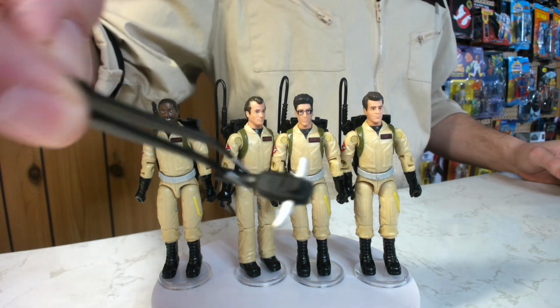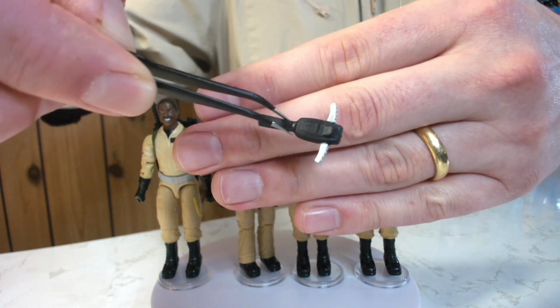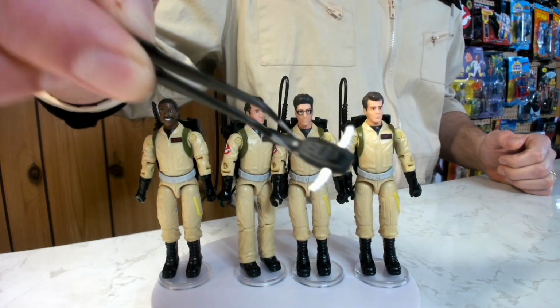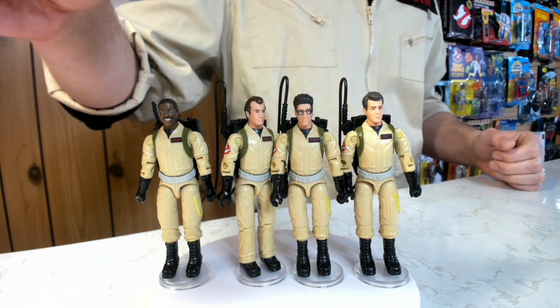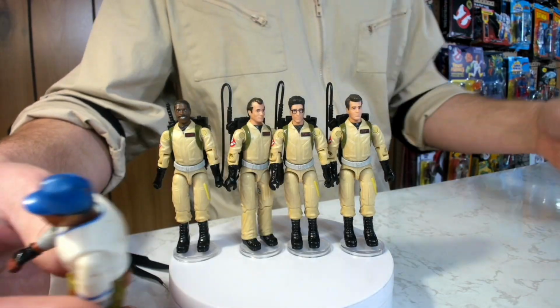Lots of detail on the sculpt here as well. And then one paint hit with the silver on each antenna that kind of sticks out there. So very cool. And of course, these accessories are interchangeable with other 3.75 inch figures, including, say, you want to give one of these guys a backpack.